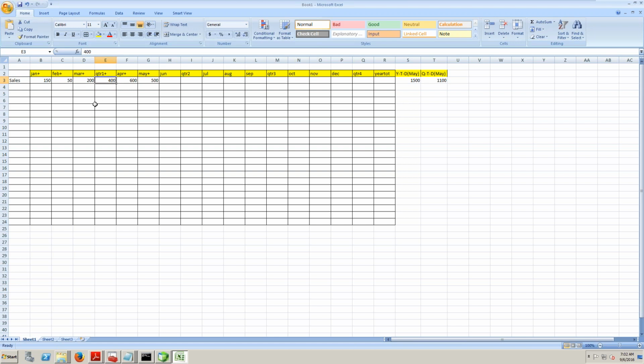Okay, getting it? If you say this is multiplied, into, and this is division, it would do these mathematical operators accordingly. So it will take 150 into 50 divided by 200, and that result would go to quarter one. Clear? Getting it, everyone?